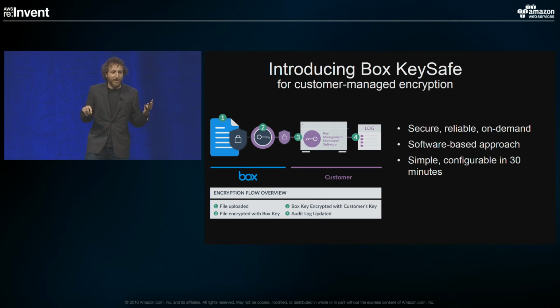So step one, a file is uploaded, and as Ken pointed out, envelope encryption is the right solution for especially arbitrary sized files. So we create a brand new data encryption key for that file. We encrypt it once at Box, and then it gets sent over to either a KMS or Cloud HSM. This creates an audit trail that the customer sees. And what you see is a clear separation of encryption responsibilities. And instead of modifying the front door and damaging the user experience, what we've created is a seamless backend integration that allows the customer to maintain the ultimate control over their data.